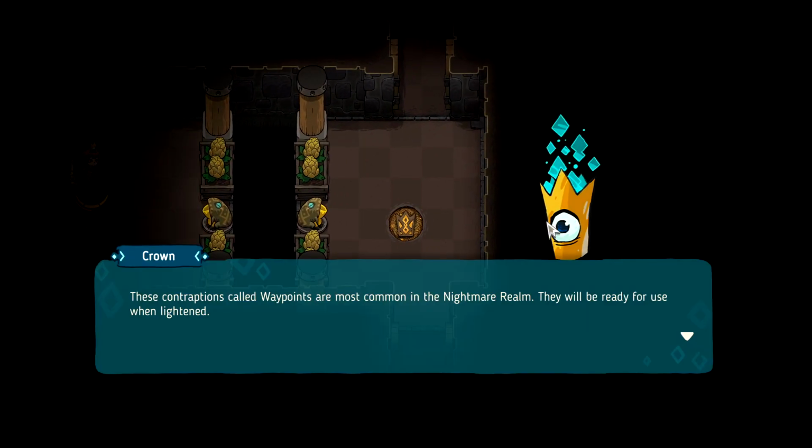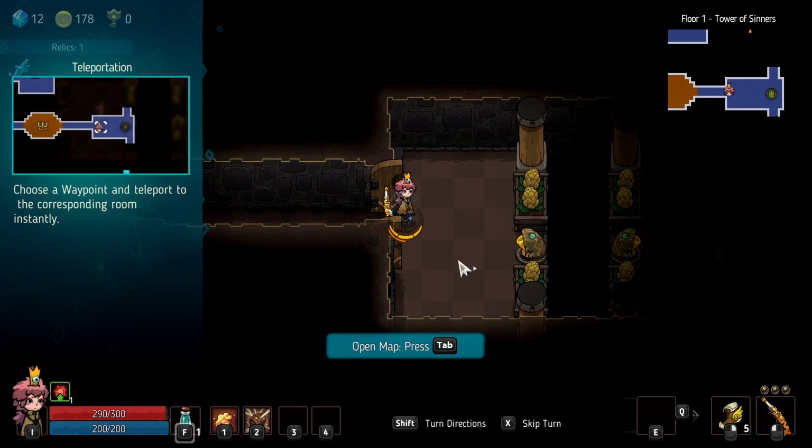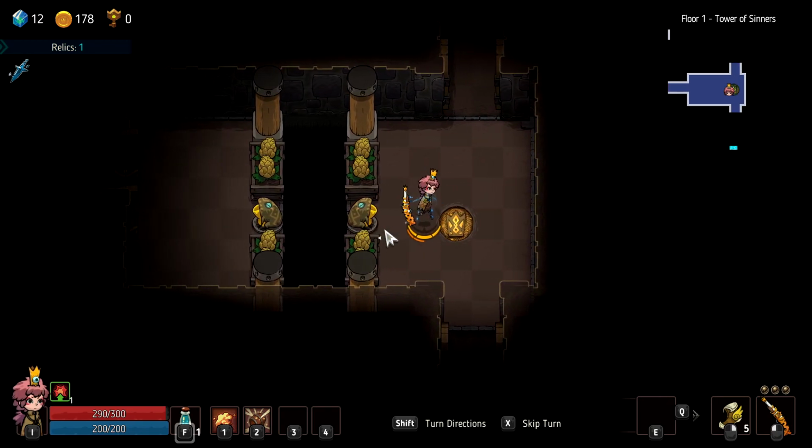We continue. What's going on here? These contraptions are called waypoints. They will be ready to use. They can save time, so they're a teleporter. Choose a waypoint, teleport to it. So, look at this. Okay, cool. And I didn't have to use a blink, which is even better.